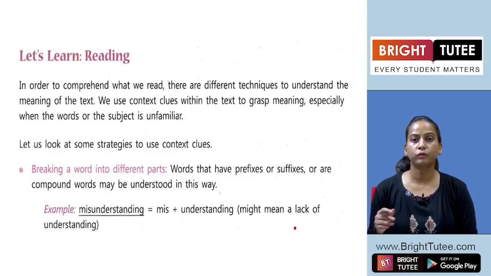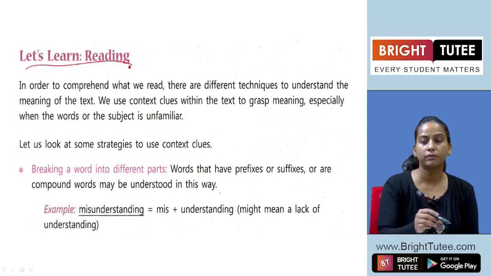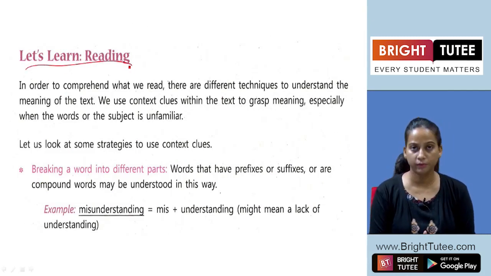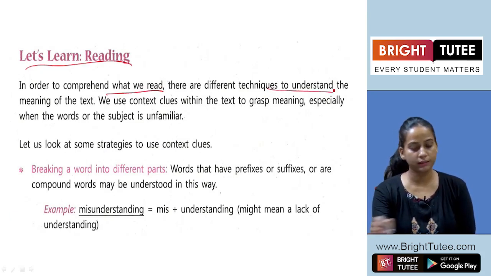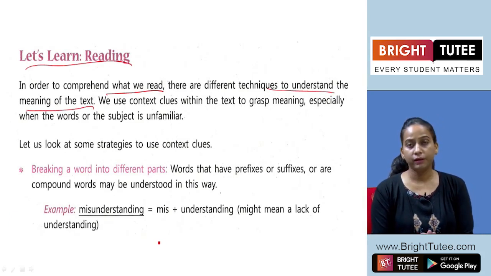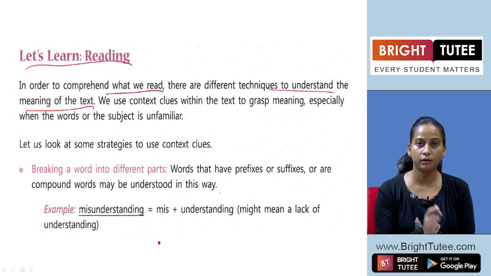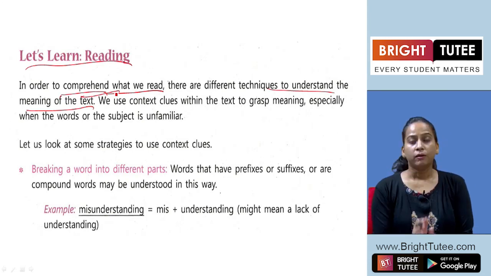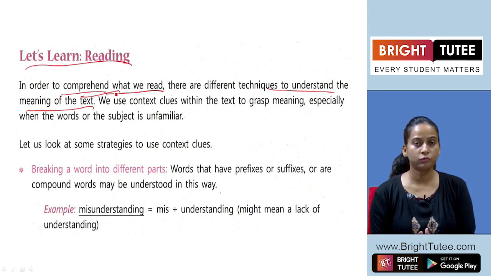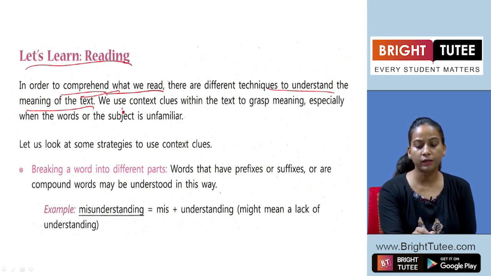Now let's move to the next part, reading only. Let's learn reading. In order to comprehend what we read, there are different techniques to understand the meaning of the text. We have already learned about the reading techniques to comprehend whatever we are reading. Something else is also there that we use to comprehend it. And what is that? The different clues.